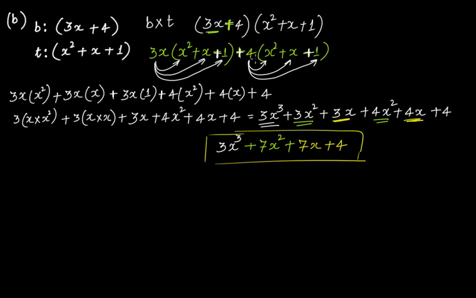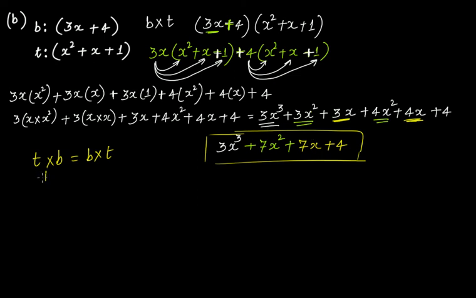Now imagine that you have to perform t multiplied by b, that is trinomial by a binomial. So trinomial by a binomial, t multiplied by b means what? B multiplied by t only, right? This is the commutative property of multiplication, that is trinomial multiplied by binomial is equal to binomial multiplied by trinomial. You are going to get the same answer.